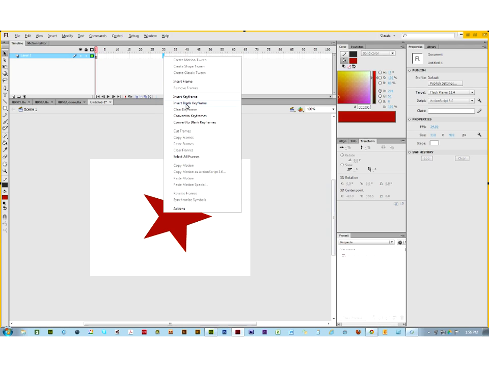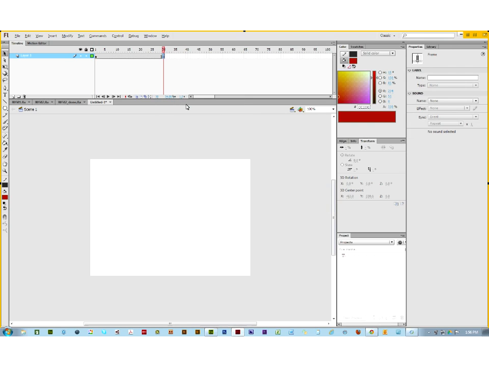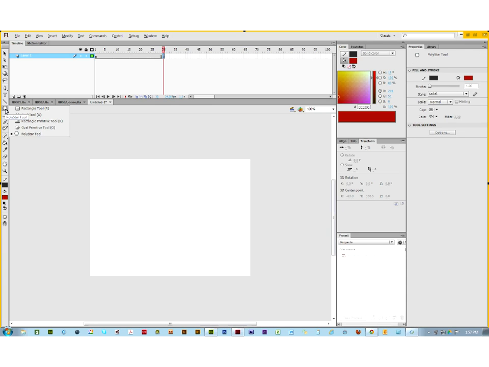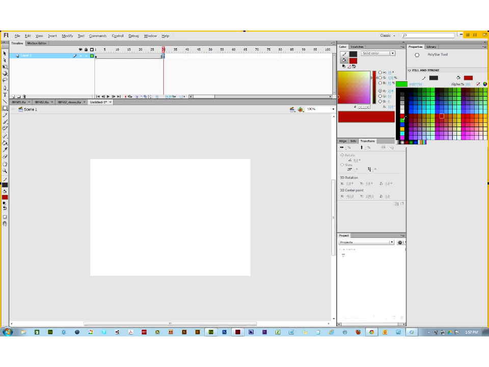I'm going to go out to frame 30. I'm going to insert a blank keyframe because I want to morph this shape into a different shape. For right now, the simplest thing to do would be to make it into a polygon. So I'm going to choose a polygon and choose OK.